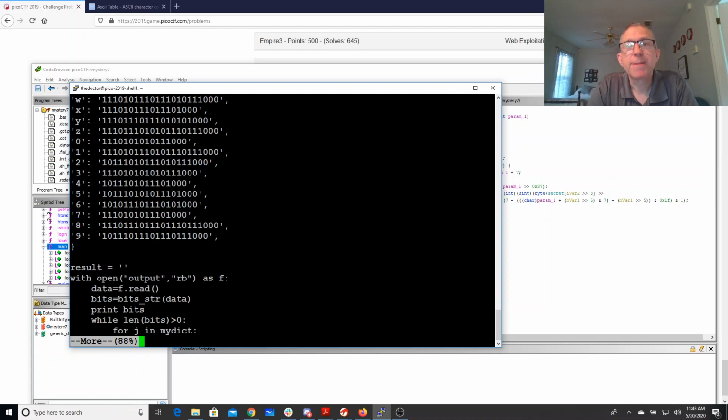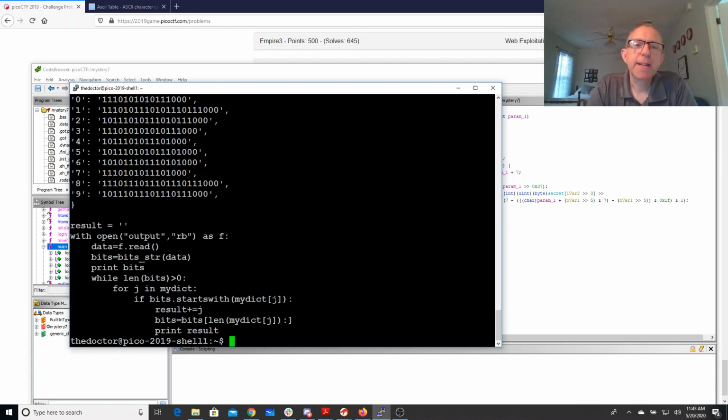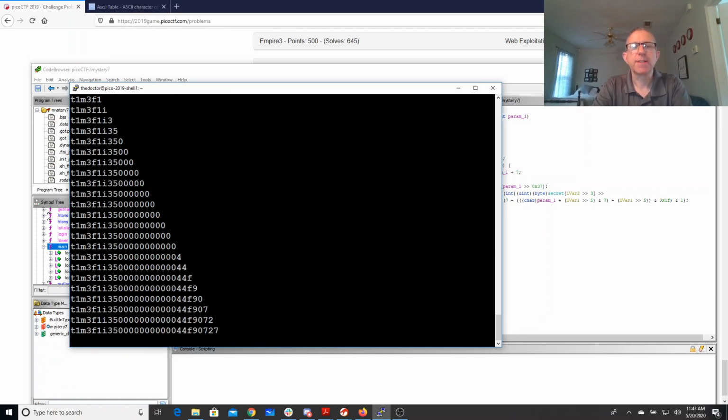But this Python program is exactly the same as before. We have another Huffman code. So we simply check to see if we start with a certain set of bits. If so, we take whatever character that corresponds to, add it to the output, and then strip it off. And again, there are going to be extra zeros at the end, so I'm printing this out every time because it won't actually ever finish because of those extra zeros.